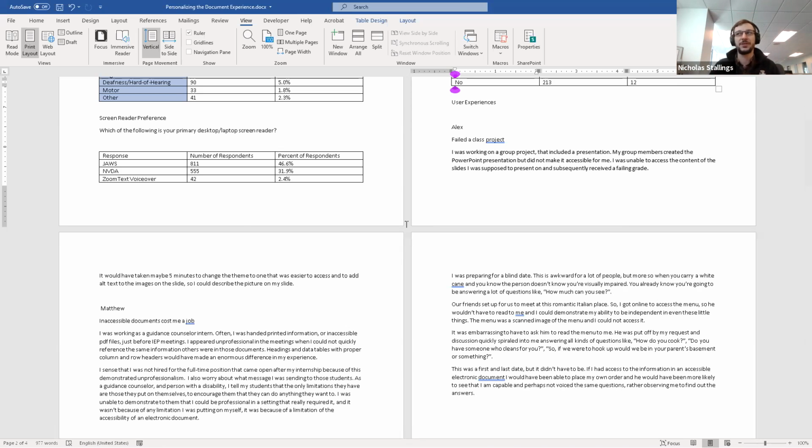So you can mark things as decorative, so that tells the screen reader, hey, don't worry about it, there's nothing important there. It also does things like contrast. It'll tell you if your contrast is okay for anything with your font and background colors. It'll also take a look at the reading order, because a screen reader is going to read in a certain order, and that's going back to headings and things like that, to make sure those headings are in the correct order, that we want that content to be read out loud to the user.